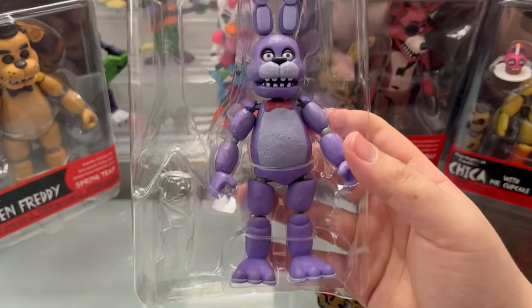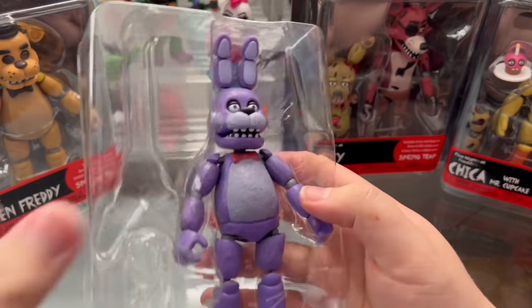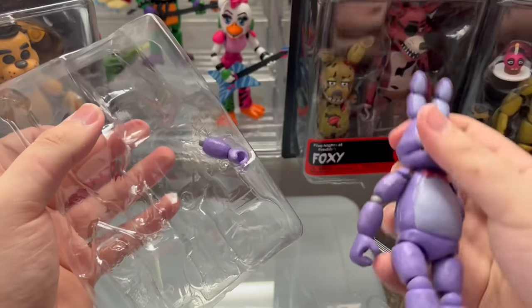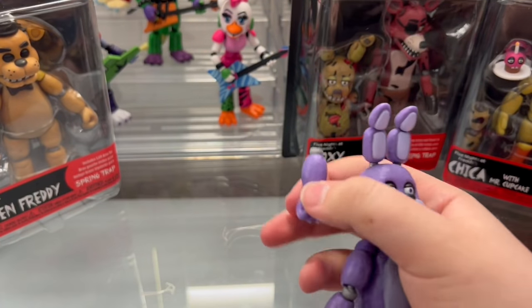Okay, to save some time, I'm gonna go ahead and open up Bonnie, and I will come back when he's open. Okay, so Bonnie's open. He is also zip-tied, so we're gonna cut those, and then we are going to get him out, and I'm assuming a bunch of his limbs are going to fall off. Oh, only one. Okay, so that's an upgrade from Freddy.